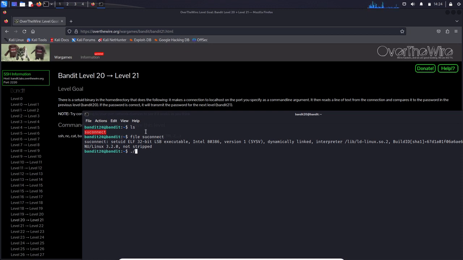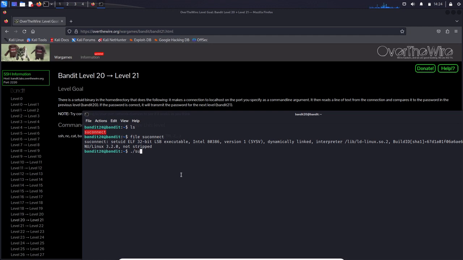Remember what setuid means: this program can be run by anyone, but it actually runs as the owner of the file, right? So if the owner of the file was root, for example, any user can run it, and it would assume that it's running as the root user. So that's what a setuid binary is.